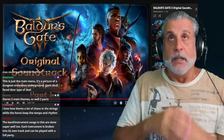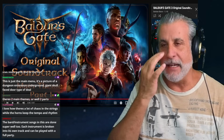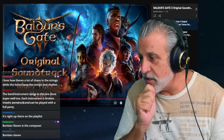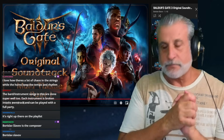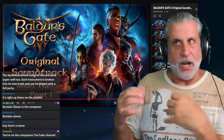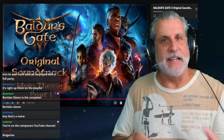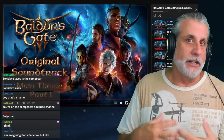Forgive me. They are using some very brash and bright orchestral sounds. The double bass spiccato is very punchy. Borislav Slavov, okay, thank you very much. Composer Borislav is using these very punchy double bass sounds, a chopped spiccato marcato kind of vibe, so you hear the resonance of the strings without it having to be a big fat section. It's a technique that we use sometimes to emphasize certain lines that we want to power through in the tones without it being overly large and bombastic.